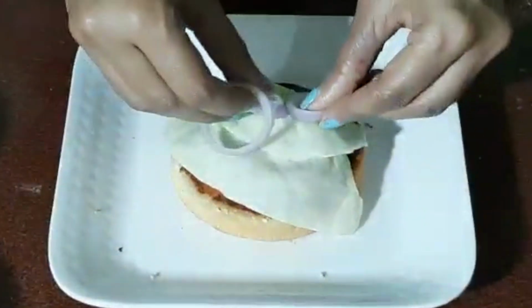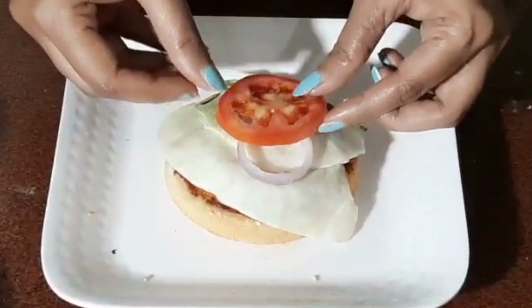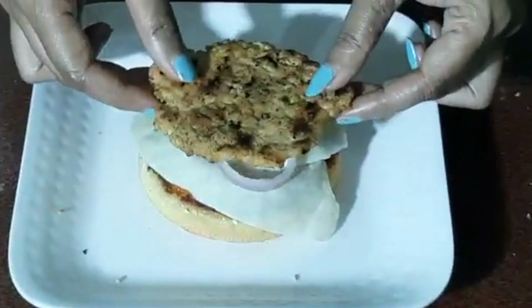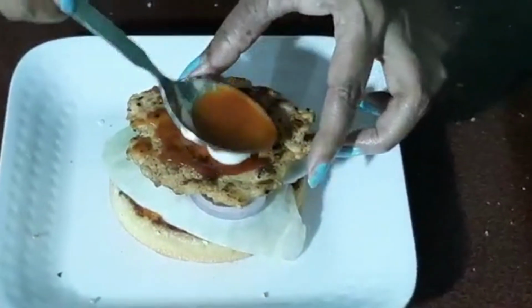I'm again adding some onion rings. If you want to skip this part, then totally skip it, and add some tomato slices. Now it is time to add your chicken patty and then layer it with all your sauces, tomato ketchup, then your mustard sauce and mayonnaise, and spread it roughly.